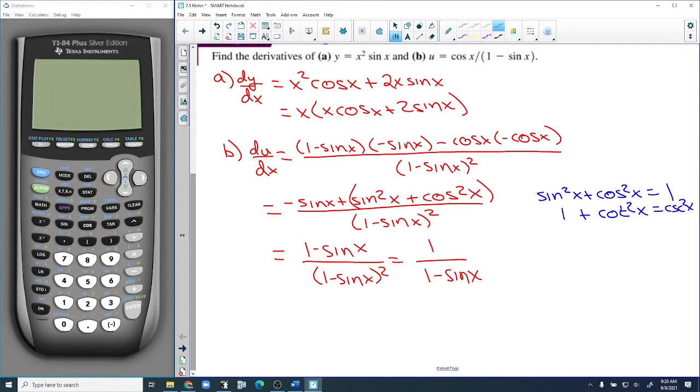Now, not only do we have to look for that one, we'll have to look for how we can manipulate it. So if I had cosecant squared minus cotangent squared, I could change that to 1 because I move that over. So if I see that, we can change that to 1 also. So you need to know how to manipulate them as well. Now if we divide all this by cosine squared, we get tangent squared plus 1 is equal to 1 over cosine squared, which is secant squared. So secant squared minus tangent squared, I could change that to 1 also. So you got to look for those things.